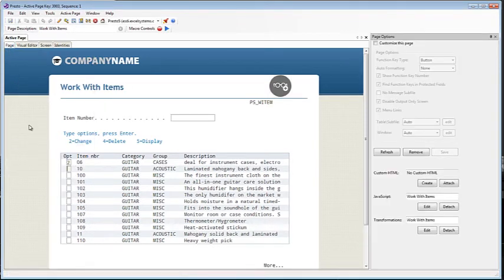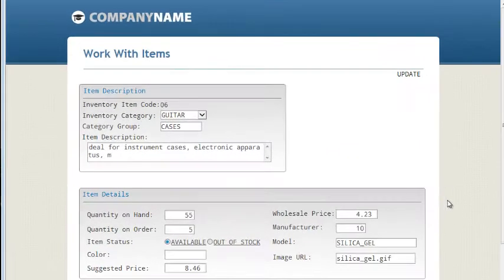In this next example, we're going to look at how to add an image that uses information from the screen. So rather than a static image, make it dynamic. And in this case, what we're going to do is we're going to add an image to show the actual image that's currently being displayed, so that when we page through from item to item, we'll see a different image. And the way we're going to do that is we're going to use this information, in this case the image URL, the name of the image is on the screen.